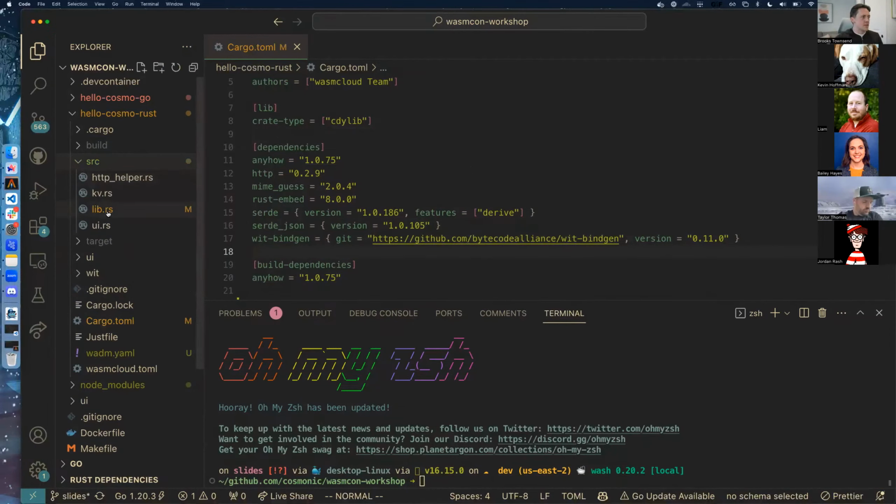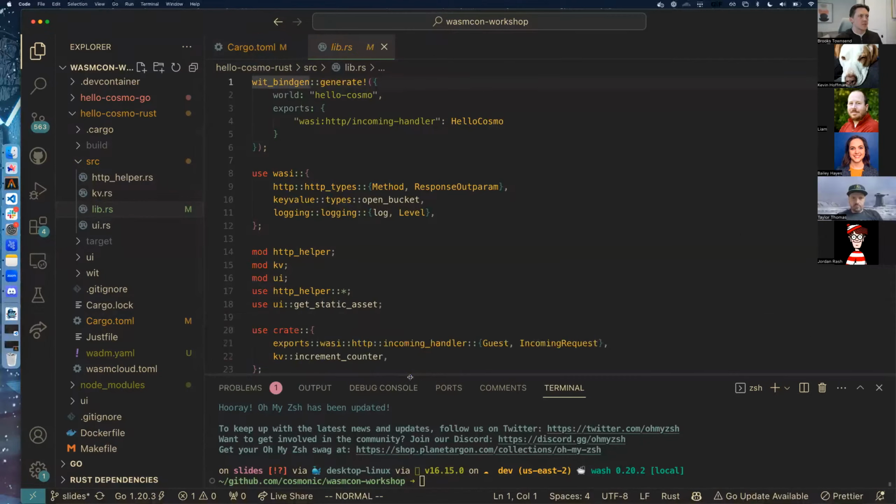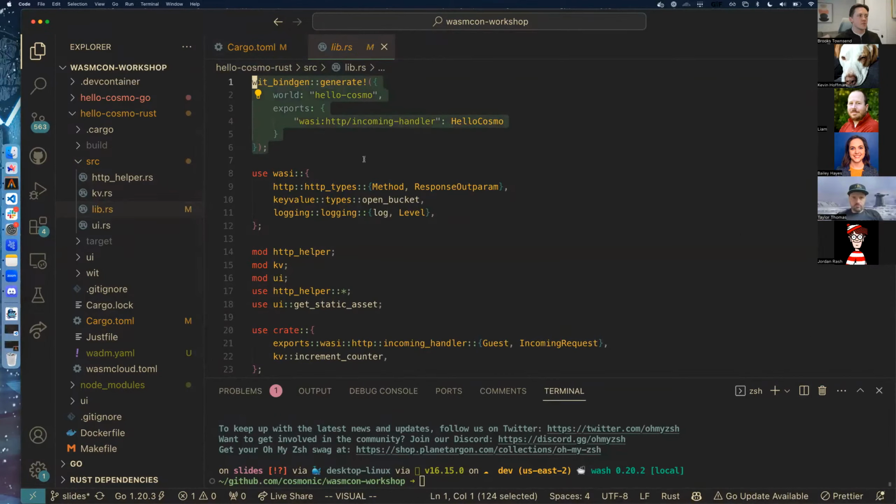If we actually take a look at the source code for this, we can see right at the top, we have used the WIT bindgen generate macro to generate types, bindings, and specifically export this one function called WASI HTTP incoming handler. This is a function in the WIT. It's going to be our one export.